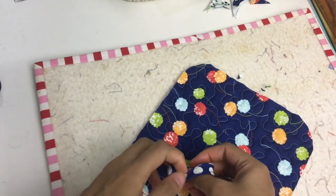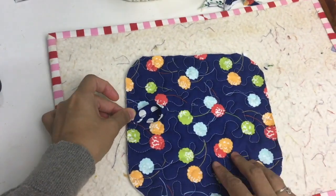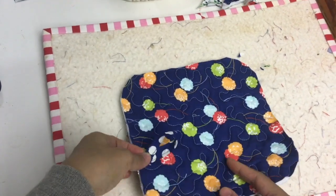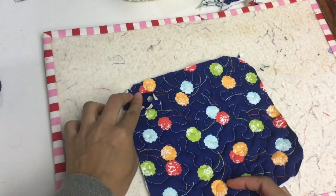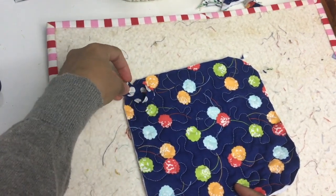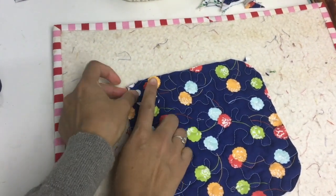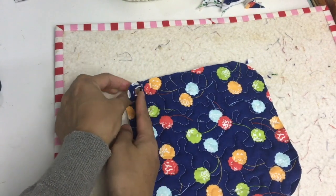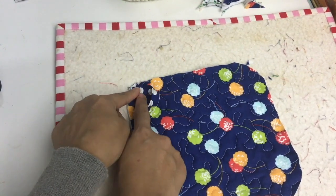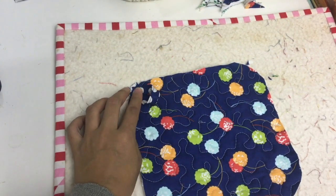So if you want it flat like that, you want to pin there, or if you want it at the corner, then pin it right there. That's kind of something lovely too. I probably want to pin it there, so I've changed my mind. I'm going to pin it right there, so that is going to be flipping that way. When we sew it together, it's going to be flipped that way. So I'm going to pin that in place, and then we're going to put the binding on.